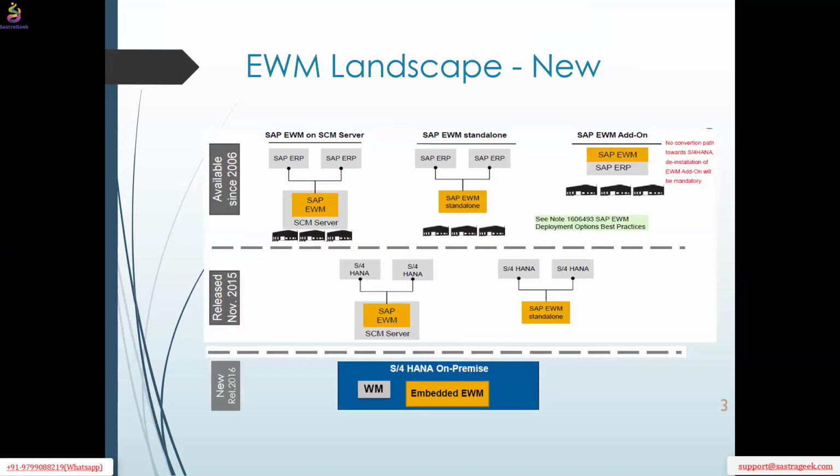However, the S4 future roadmap is also the embedded one, where we used to have your TM or your EWM and other yard logistics, and now GTS is also part of S4. So all these things are coming combined into one package, which we call S4. Instead of an ERP landscape, we'll call it an S4 landscape.